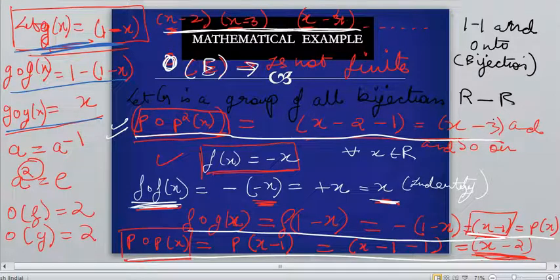So students, I hope you have understood this example of the order of the element. I know it's a little bit confusing, but I would expect you to go through more examples or more videos of ours so that you understand better, and you can implement these in your exam.